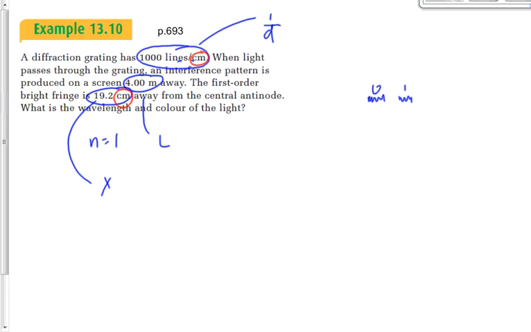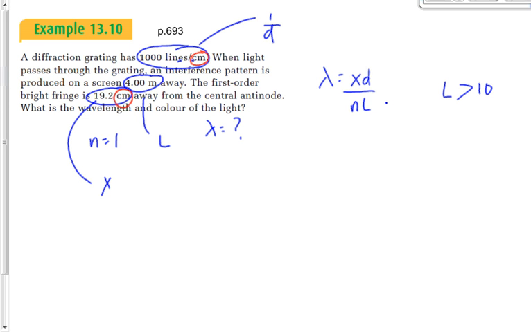We want to find the wavelength. And again, we're not going to worry about the color so much. We know it's probably going to be 10 to the minus 7 meters, which is visible light. What color visible light? Whatever. Okay, so let's do what we do. Probably want to use lambda is equal to xd over n times L for this. But let's make sure that we're allowed to. Braden, what's the rule of thumb for this? To see if we're allowed to use this equation?